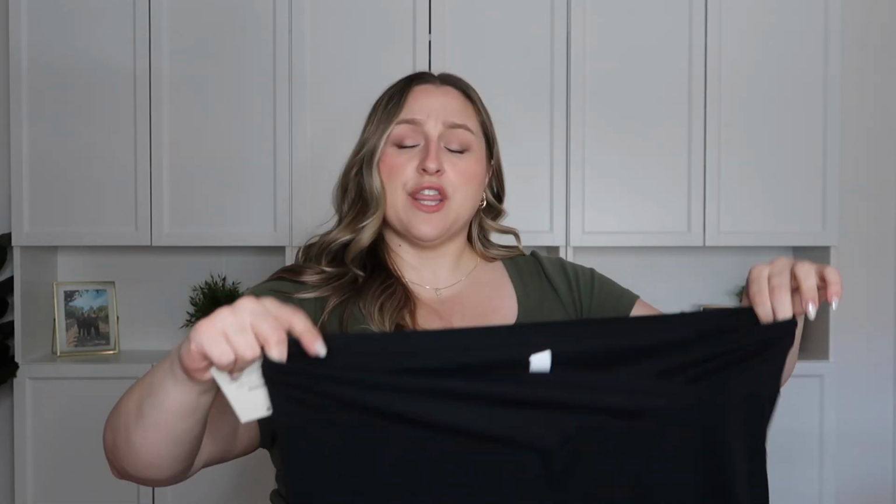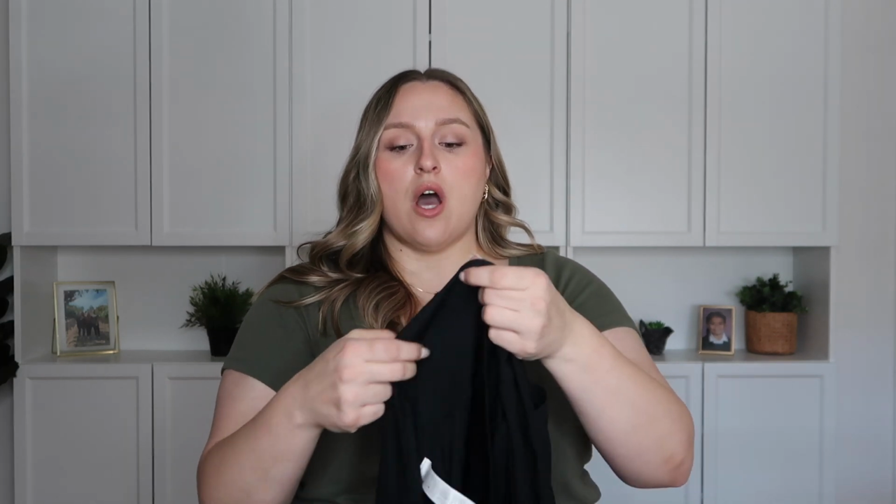I was slightly worried when I first got them in the mail because the waistband is a thick waistband in the sense that it's like a few inches thick, but there's not another piece of elastic running through it. And typically I need that for my pants to stay up. Otherwise, when I walk, they start sliding down and it is the most annoying thing in the world. However, these do not do that. They hug my curves perfectly and they are so comfortable. I'm getting on the website and ordering more of these.